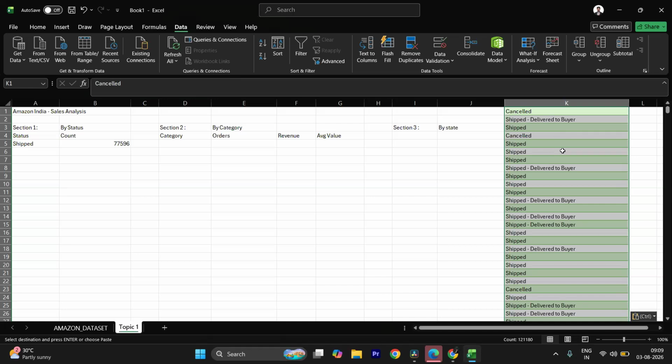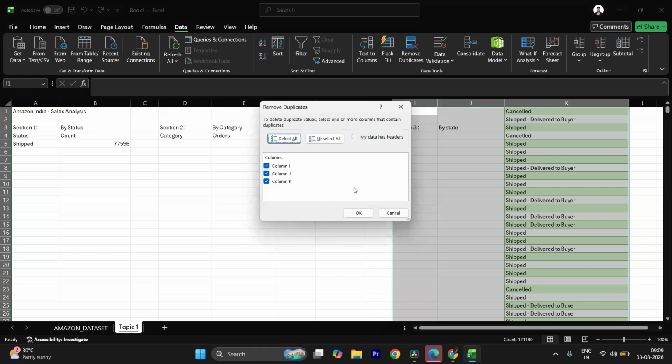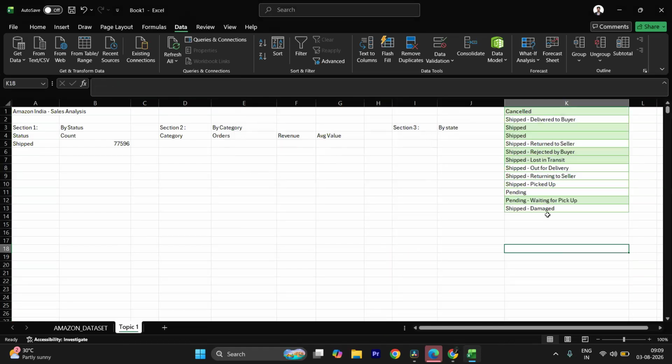So I'm going to remove the duplicates of that. Let me remove the duplicates. Now can you see here? We have removed all the duplicates. Only the unique things have come.